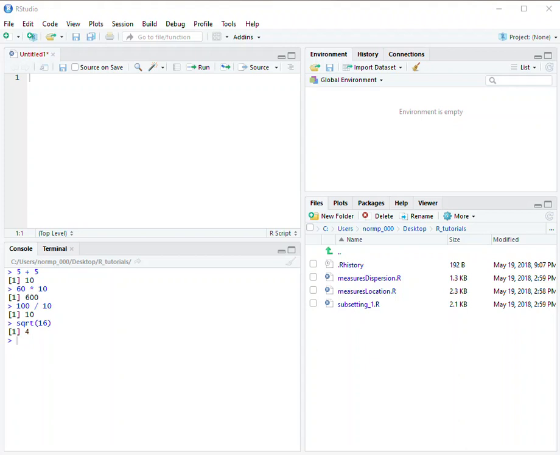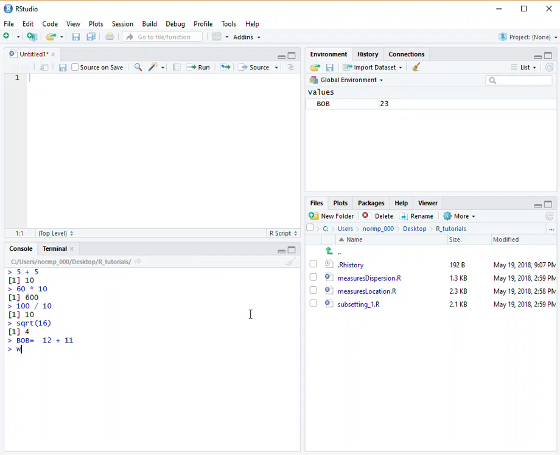The next thing we're going to go over today is variables. Now, programming variables are different from the statistical variables you may be working with. They are a word or a symbol or a letter that hold a value. So let's stay with the calculator theme and do a simple variable assignment. Let's say Bob is going to equal 12 plus 11. Bob now has the value of 23. We can look in the top right environment window and we see the variable name Bob and we see its value, 23.